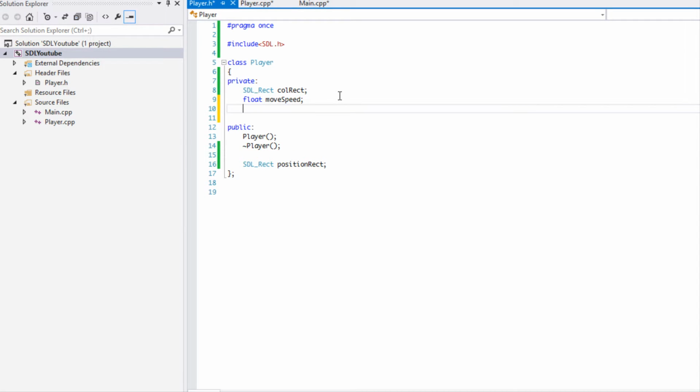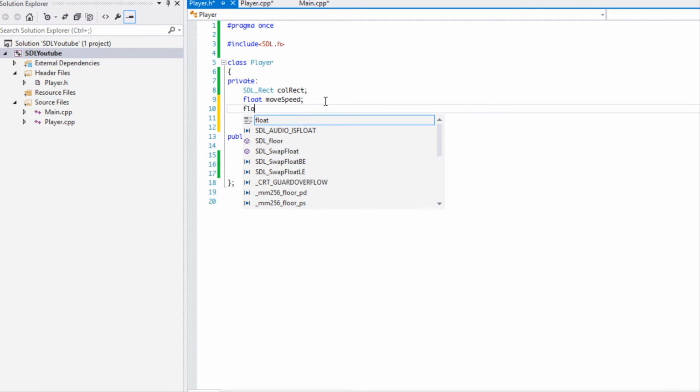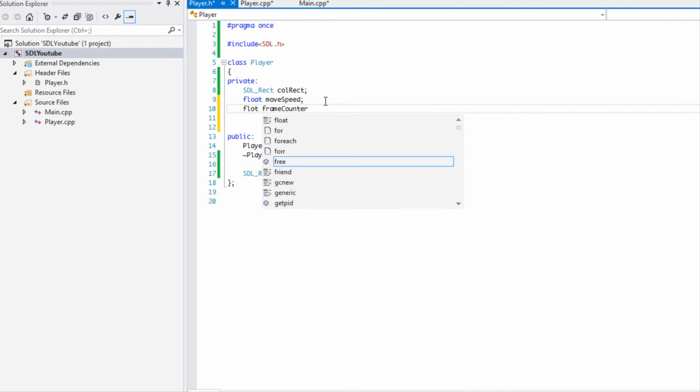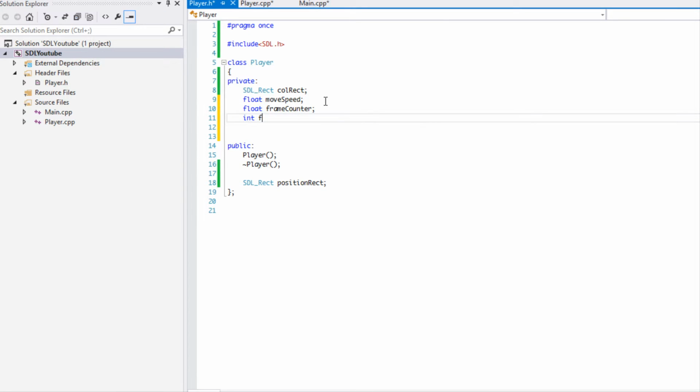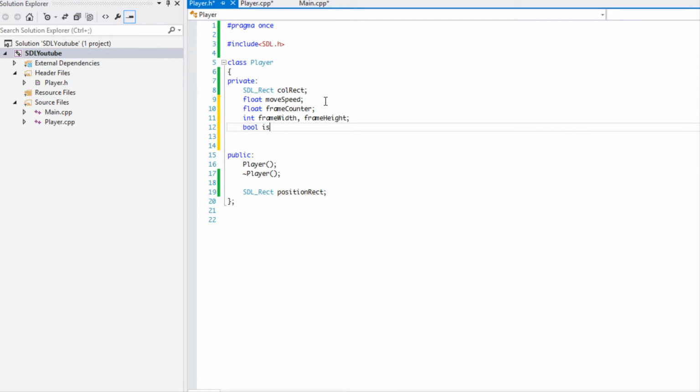We need a frame counter. We need a frame width and a frame height. We need a boolean to see if it's active or not.